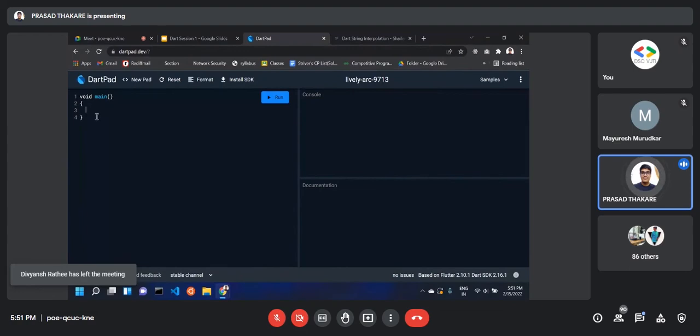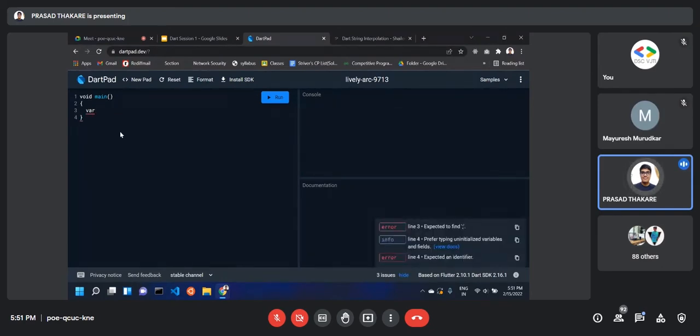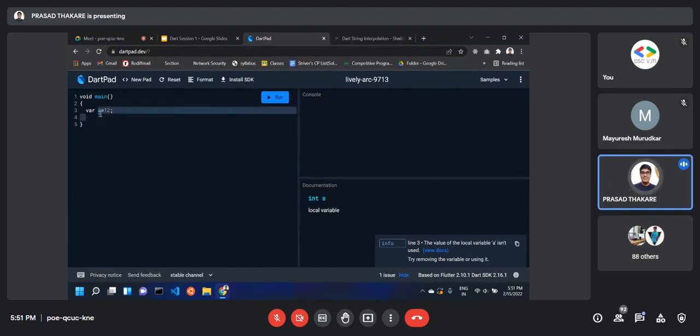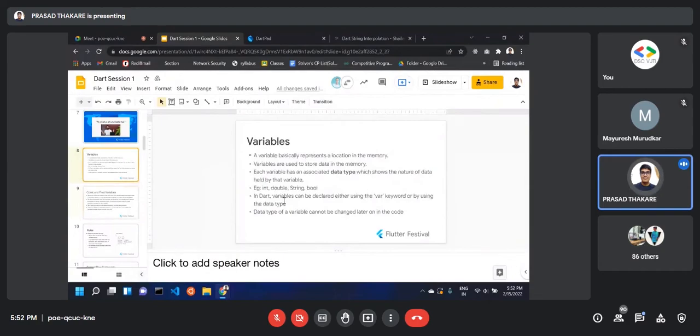So let's get back. I will first declare some variables. What this void main is, I'll get to that later when we cover functions. For now, let's just focus on variables. The first type of variable is var. var is a wildcard data type, so it can support any nature of data that I give it. For example, var a = 12. What I have done is create a variable a which is of type var, and whenever I assign it a value that is 12, the Dart compiler will itself understand that I am trying to store an integer value, and so a will be assigned the type int.